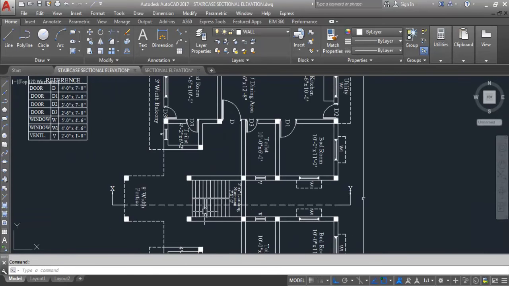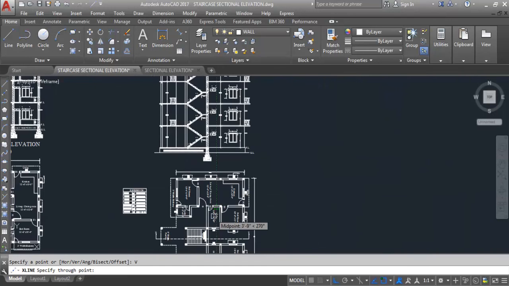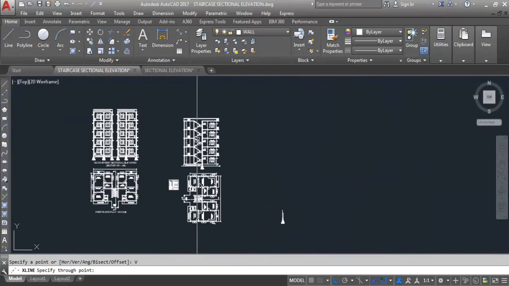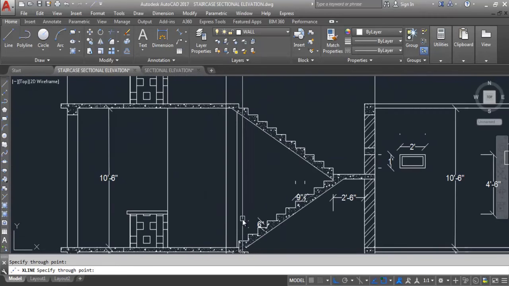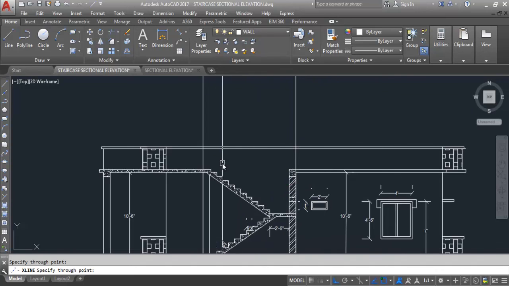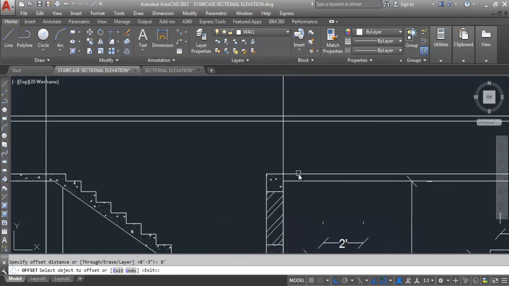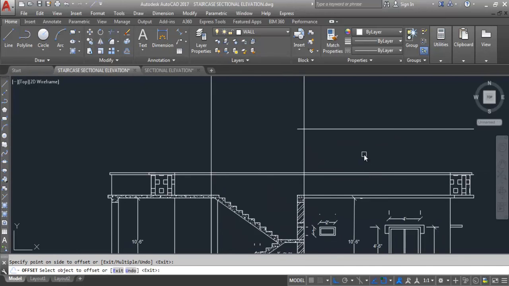Now here, staircase headroom we can see here. So take vertical line from here to here. So give offset 8 feet from roof slab. Select this line and extend this.